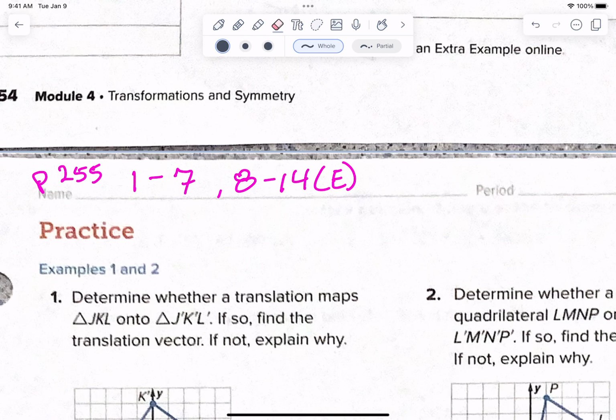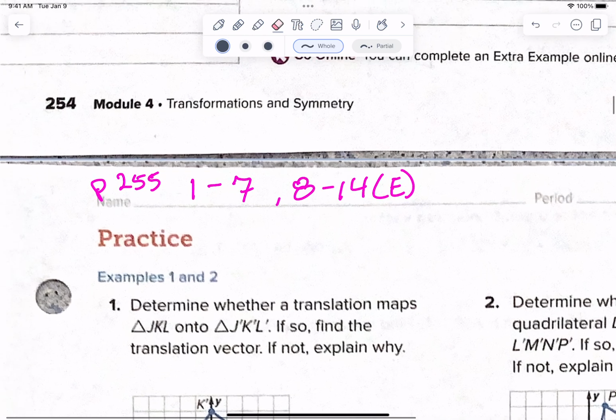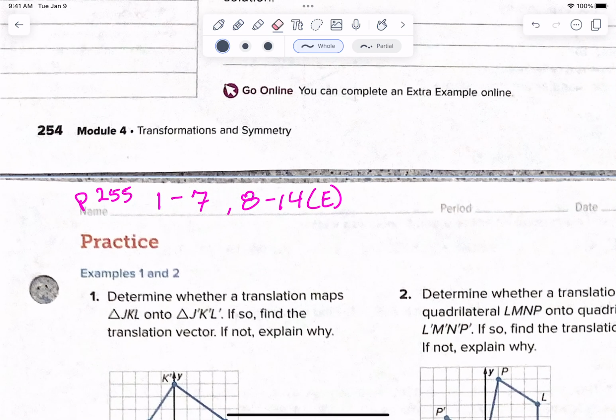All right, this is for the FFA kids who are gone and Olivia and whoever else is watching this. We are on 4-2. Here's the homework assignment for it, if you want to write it down. Page 255, 4-2. We're going to go through these notes lickety-split, maybe like 5 minutes. We'll see. Shouldn't be very long. Okay, good? You get that all written down?